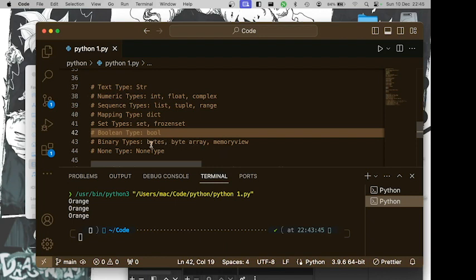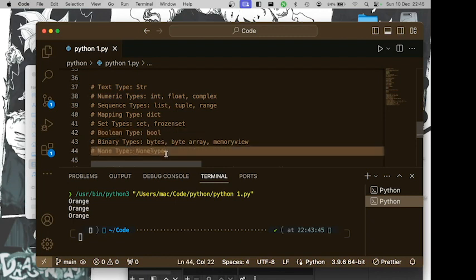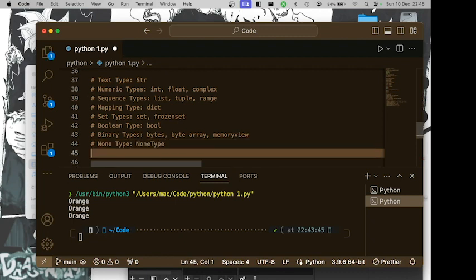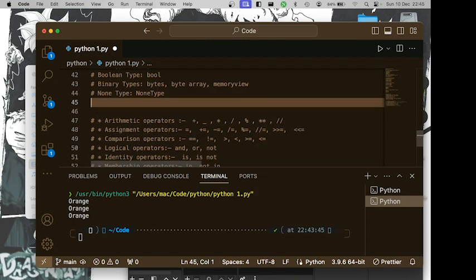Then for the NoneType, it's a different type of data type. It's also available to us in Python. So some of these things were recently released for Python. So that's why you get to see a whole lot more. But back in the days, we had a few to work with. So you get to see yourself working mostly with string, and that's the text type, the numeric type, the sequence, the mapping, and the boolean. Sometimes the set also, but you barely get to work with binary types and NoneType. It's on rare occasions you get to work with those ones, but we're going to work with most of them in our code so that you will get to see how they are used.